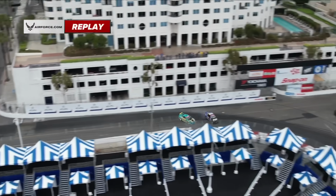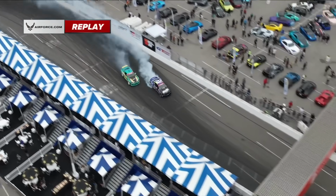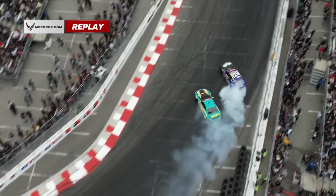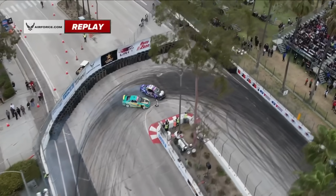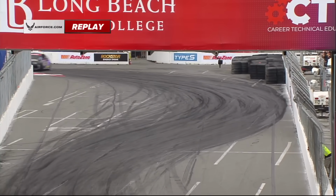Initiation-wise, good job from both. You can see a little bit less angle from Masayama right there, but he gets back to angle, not quite as wide as Dylan on outside zone 1 or 2. Did slightly better on 3, but still could have been positioned a little bit better. And then coming through the inside clip, perfect through there. The line was great, the proximity was good, and the mimic was pretty solid.